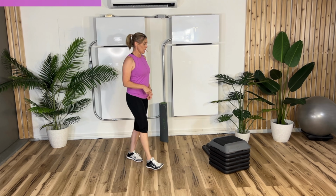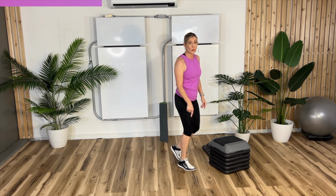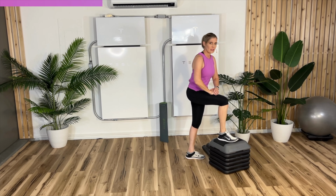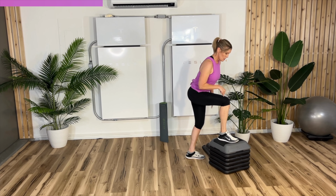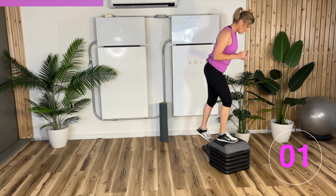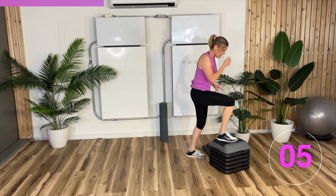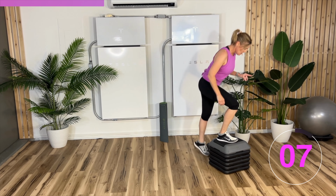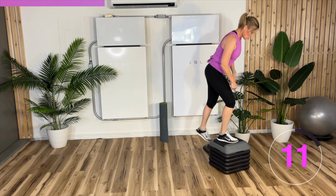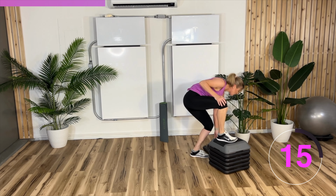And time. Other side. Step up and then the lunge. Remember, you could do all of this on the ground. I'm going to put my foot up there. I'm tipping forward. I'm putting the emphasis on this leg. Okay? Up. Now, you may have one side that you're better at. That's normal. We all have a dominant side. Driving that heel. Try not to push off that foot that's on the ground.